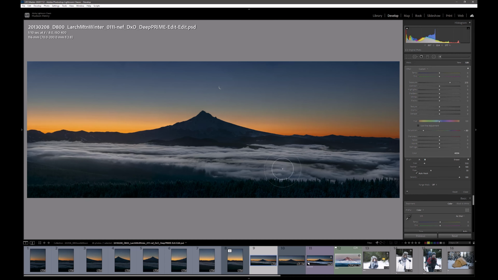How much denoise have we done on these clouds? I'm going to bring it up some more. Bring it up some more. How much latitude do we have? Let's keep it going. I'd probably bust out my Wacom tablet, do this potentially in Photoshop, where I have a little more masking control.